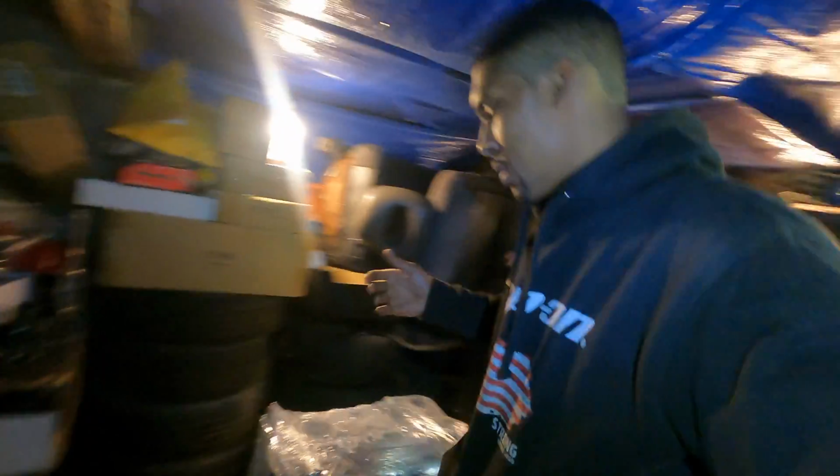But yeah, in today's video, we are down here doing some more stuff on the D16Y8 motor build. I didn't really get to show you guys because it was more like a picture, because I ran out of storage. But I got the motor all wrapped up here, nice, ready to go. The bottom end of the block is all put together. The water pump is on there, the tensioner, all that stuff is on there. Bottom end is all complete now.